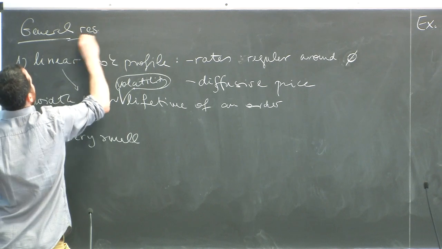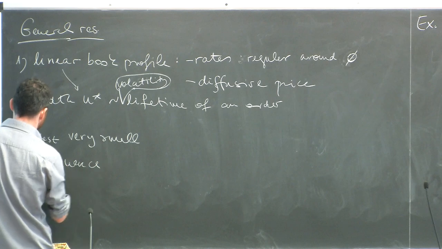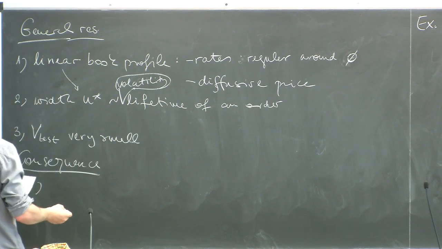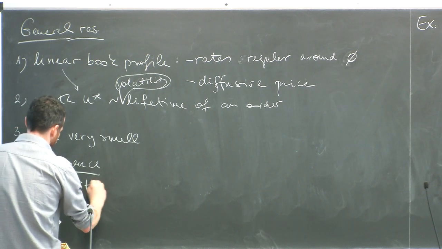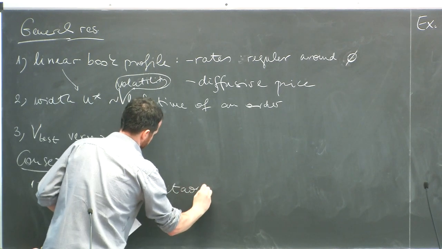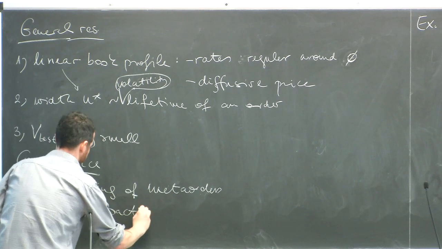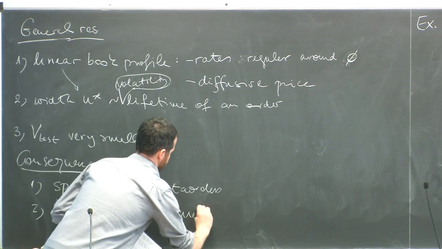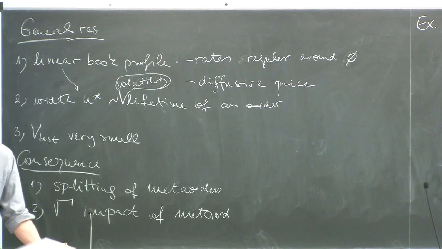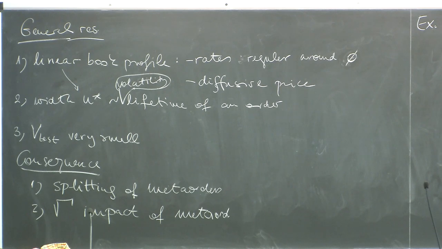So this is the general result, and the consequence is, is it visible? Let me write it up and then I explain. So there are two consequences, getting back a bit to the financial language: there will be a vanishingly small volume available in the order book at any given moment. So if you're trading in a market like this, you have to cut up your trades. You have to really trade only incrementally. So it gives an explanation why there is this long memory order flow in a real market. You have to split up your large trades into small pieces.